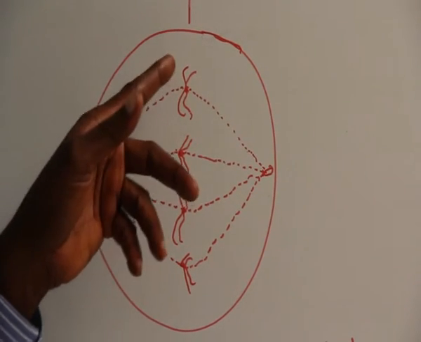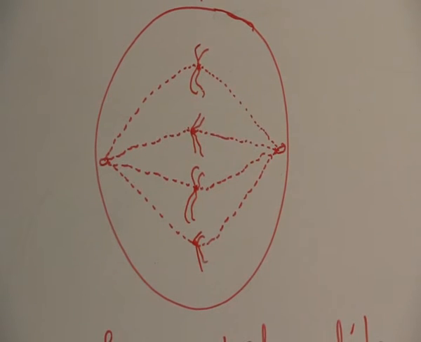That is why we say that the pair of chromatids, they are arranged at the equatorial plate of this spindle fiber. The shape of the fiber is spindle. You can see it. The diagram reflects it.